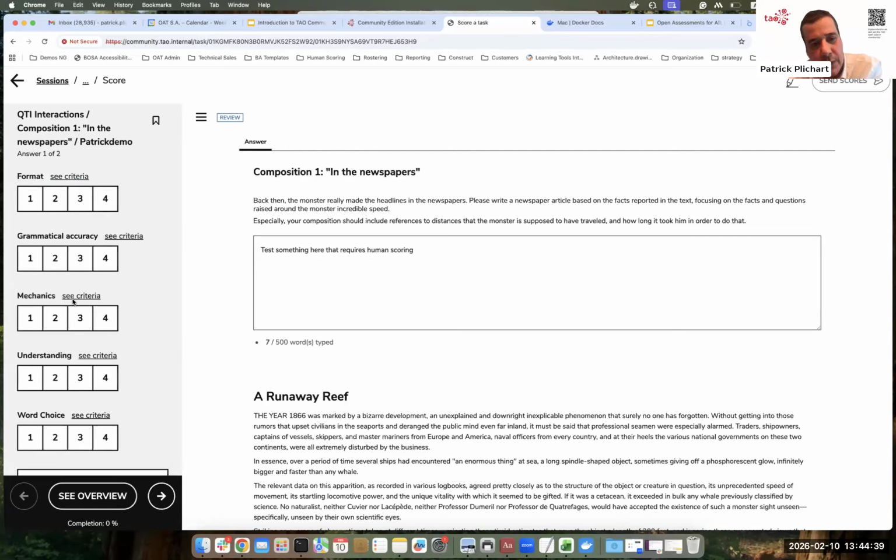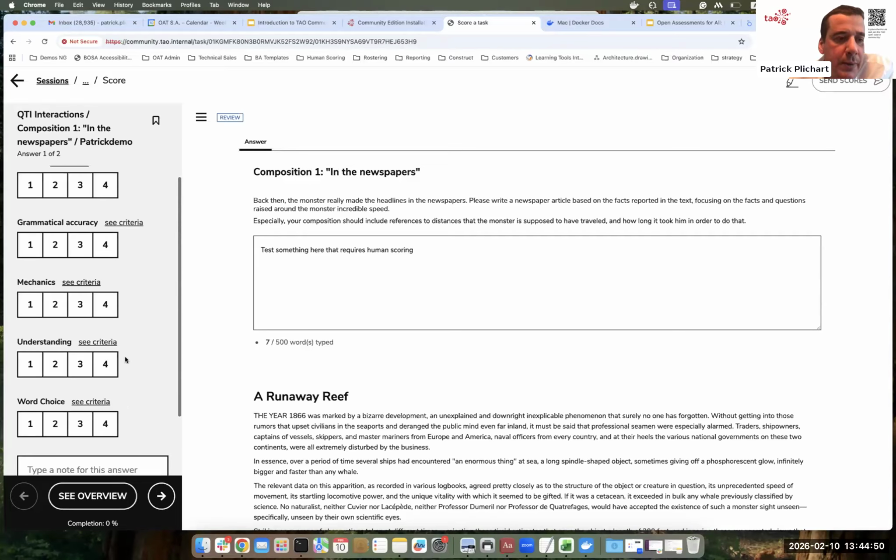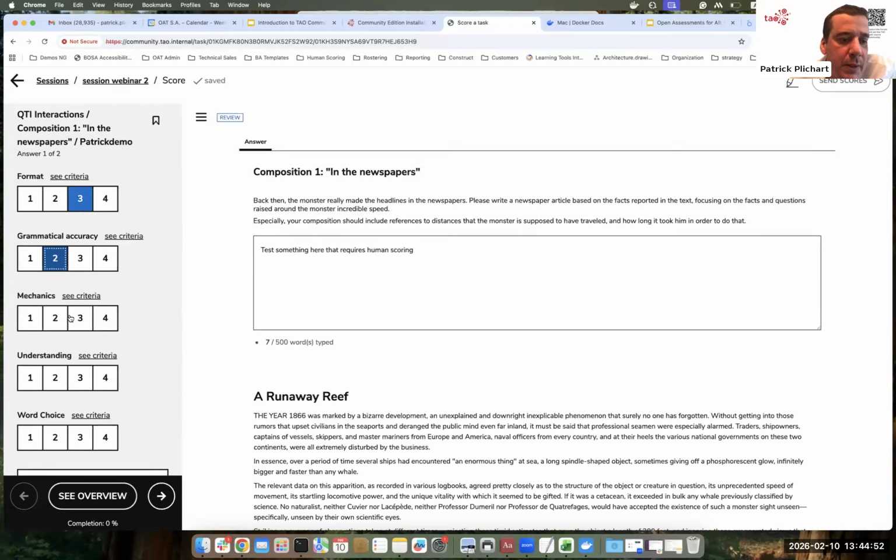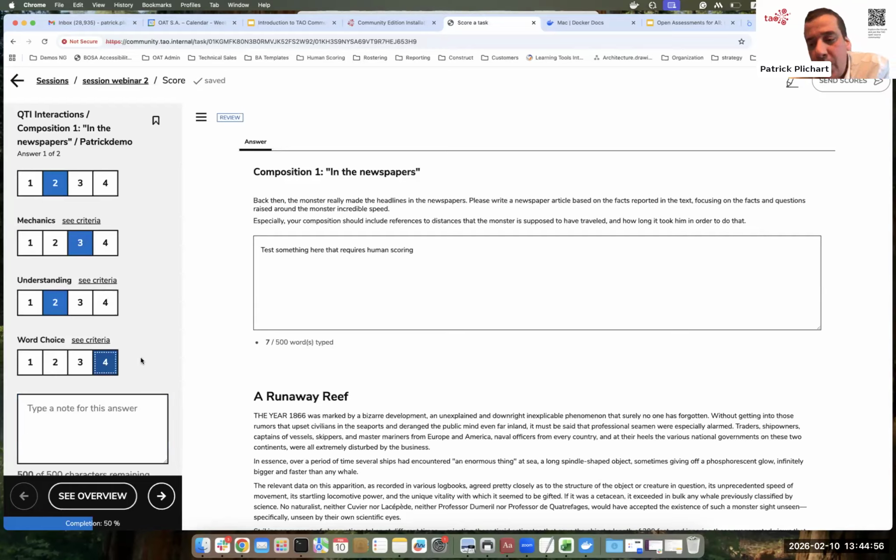When you create the item, this item has been created by one author, and the author has said, okay, for this item, we need to evaluate the format with a scale from 1 to 4, the grammar from 1 to 4, etc. And that's why the teacher can now score everything. Then the outcome of this score will be taken into account in the final grade of the test taker for this test. And yeah, that's all I wanted to show you today.